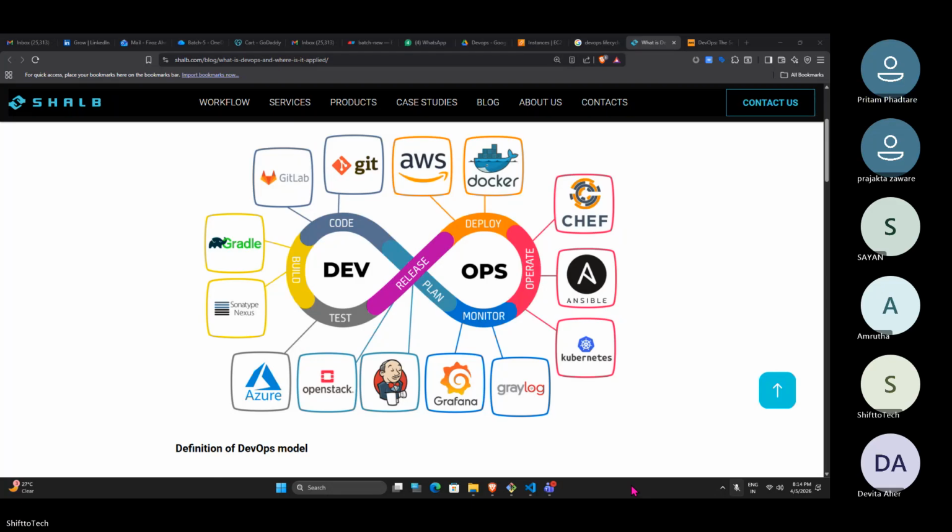So let's say you want to build a Zomato application. First and foremost, you will need to plan for it, so there is a phase named plan. You will plan how the application should be, how the UI should look, and what features it should have.